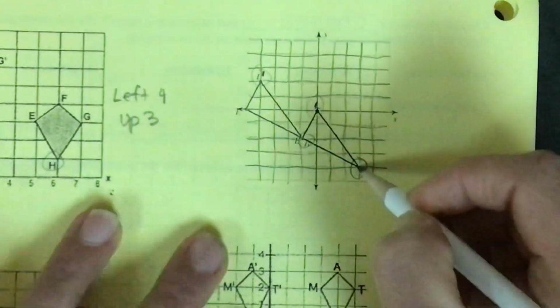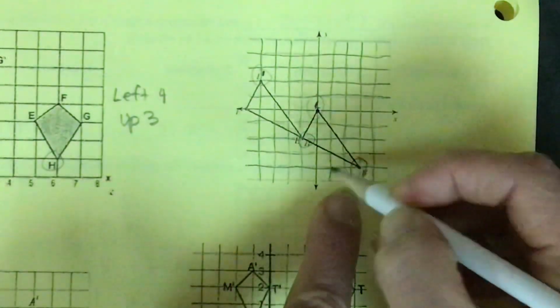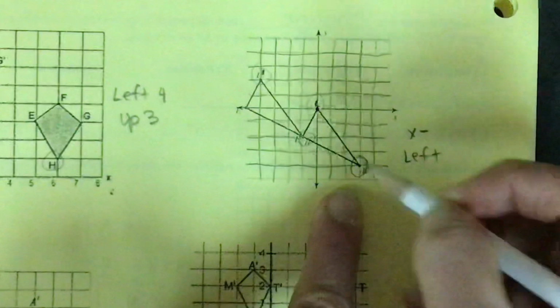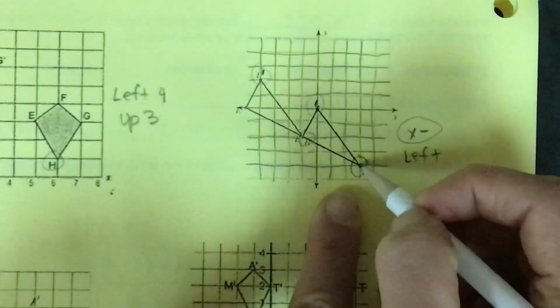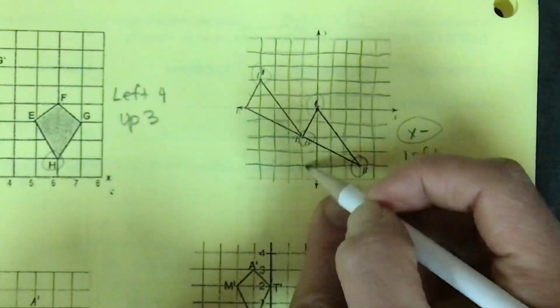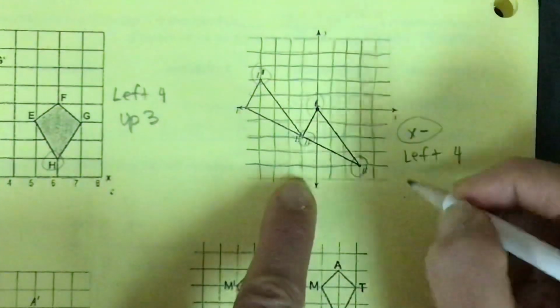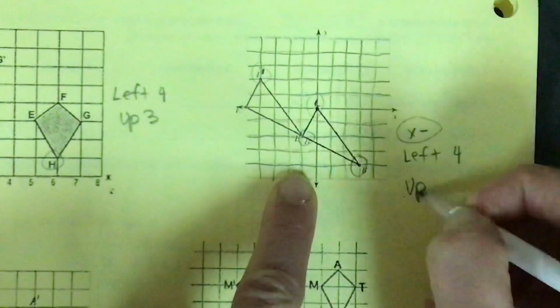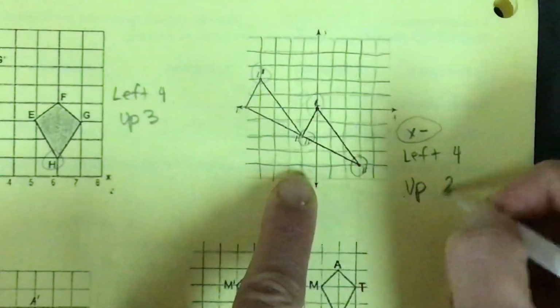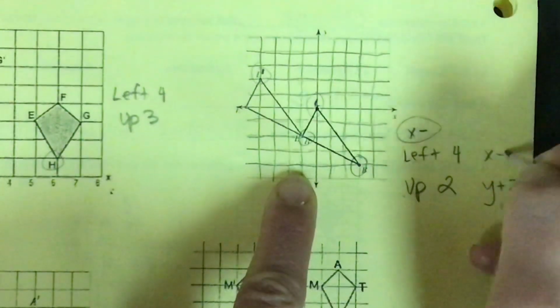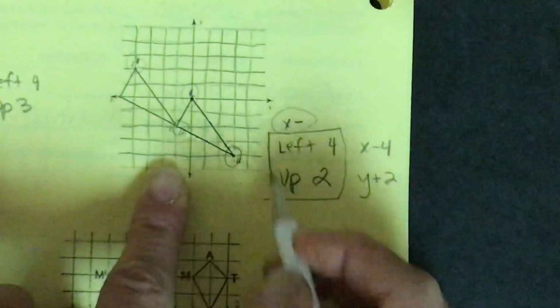Let's go B. Ready? So I'm going to go from my original, I've got to go left, right? And that's X minus, which again, you don't need to know, but I'm going over it. 1, 2, 3, 4. And that puts me right above that. So I went left 4. And then I'm going to travel up together. Up, 1, 2. Up 2. And that would be a Y plus 2, X minus 4. All right. And on your homework, that's what you're going to have.